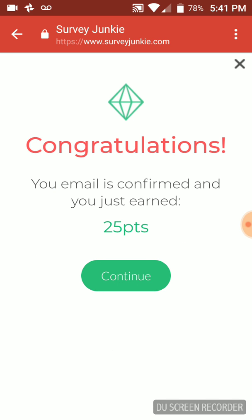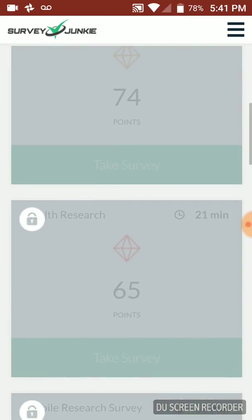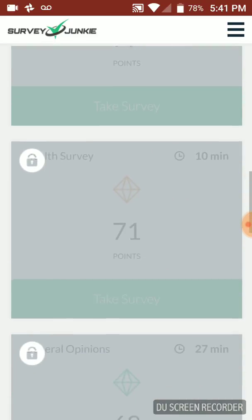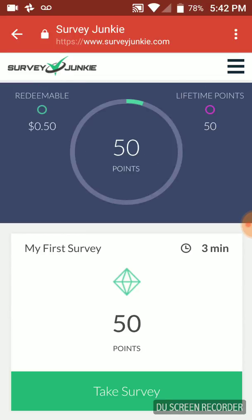And that's it. You've earned an extra 25 points just for confirming your account. And then if you want to start completing surveys, then the first thing you'll want to do is complete the first survey that's here. And then as you see, these other ones will become available for you and unlocked as quickly as you're able to complete your profile.